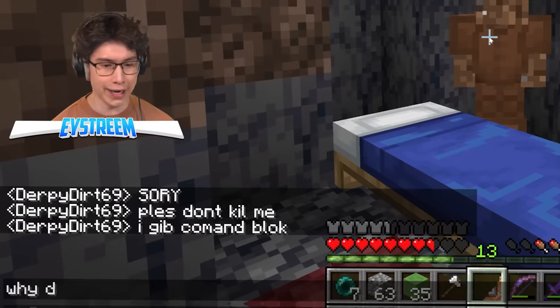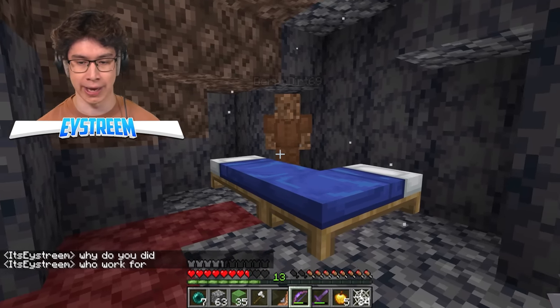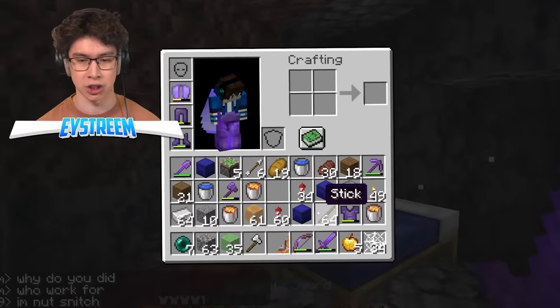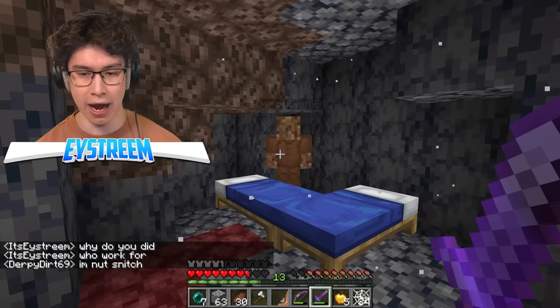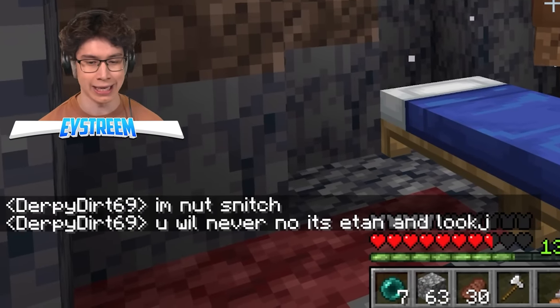All right, why did you do it? And we need to know who you work for. This is really important, guys. We need to make sure we know who we're fighting against. I'm not snitching. You're not gonna snitch, mate. All right, well, we'll just send you right back down to death. You'll never know it's Ethan and Luke.